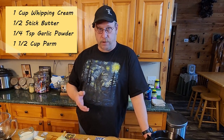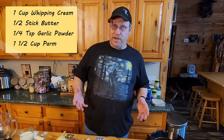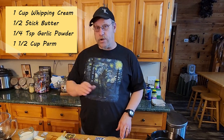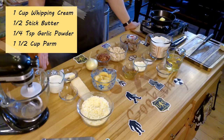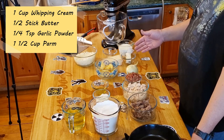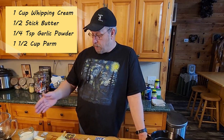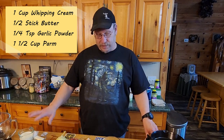Now for the sauce — oh yeah, this is a deep dish pizza. We're not doing thin crust. We're in the South, we're here to eat. So we've got to have a good thick deep dish crust. And we're going to use a white sauce instead of your traditional red. For the white sauce, I've got one cup of whipping cream. You could use half and half, but the whipping cream richens it up a little bit more. We're going to do a half a stick of butter, a quarter teaspoon of garlic powder — or you could use fresh — and then a cup and a half of Parmesan. That together is going to make the white goodness to go on it.